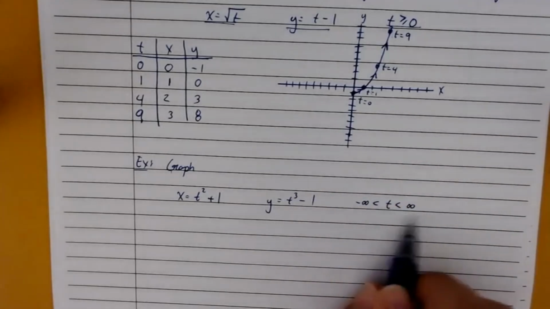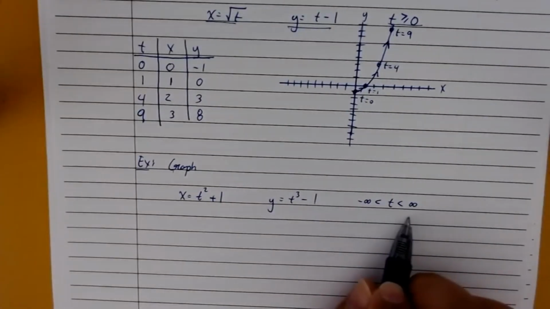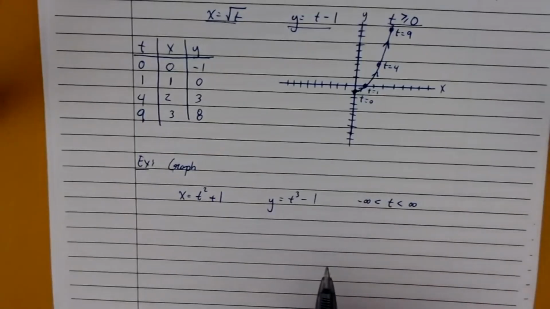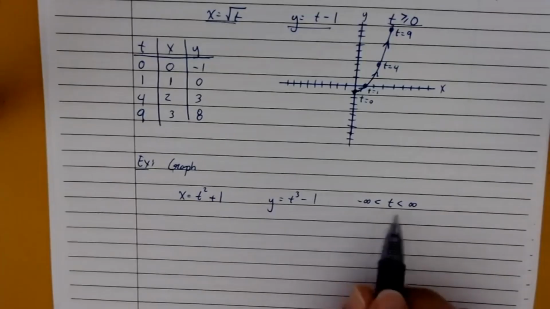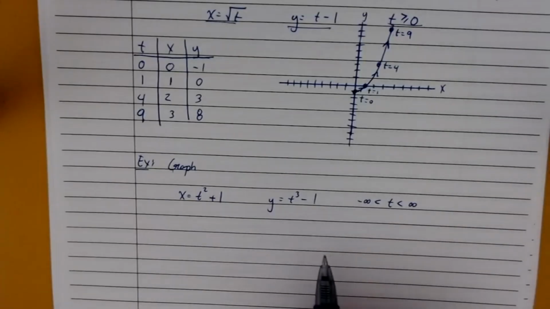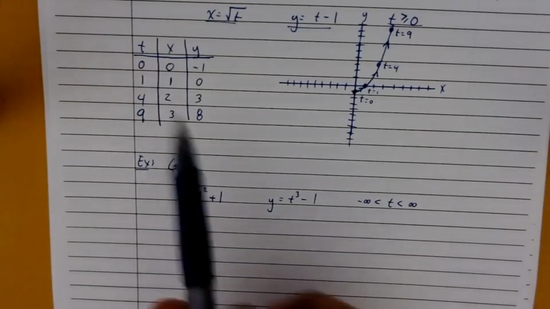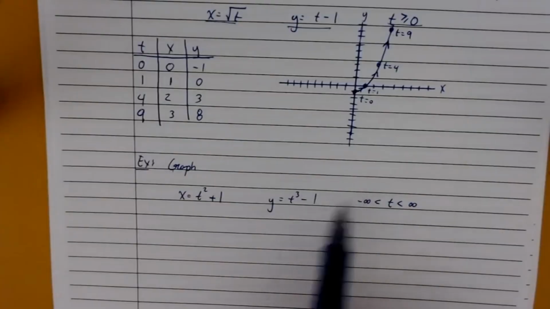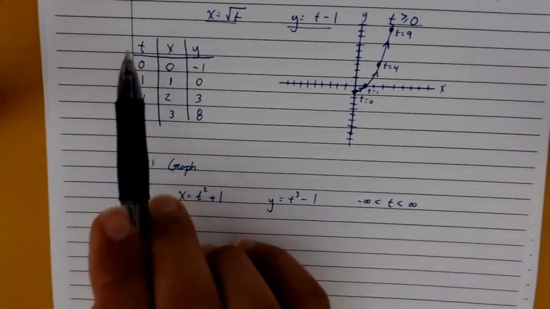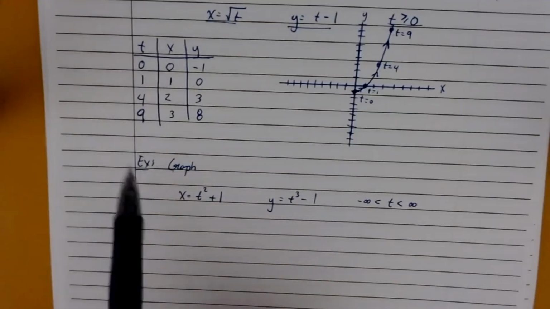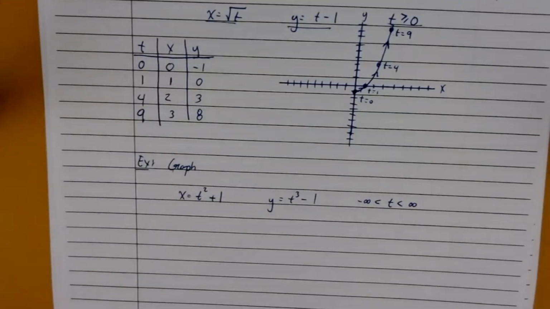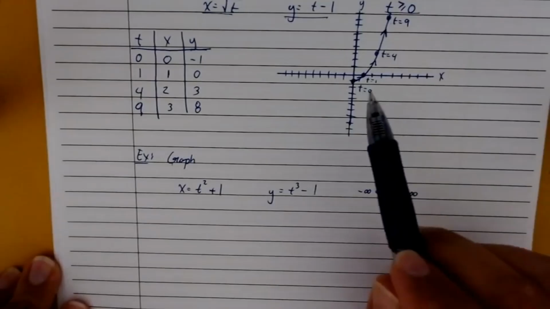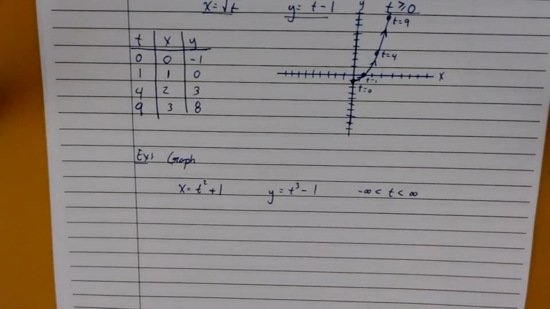If ever you're told this, that means you can use any value of t, or if you're not told anything, that means the same thing. You're assuming you can plug in any value of t. But here, let me explicitly state it. T is anything between minus infinity and infinity. You might wish to actually have a few negative numbers that you plug in just to see what happens on the negative side. So maybe -2, -1, 0, whatever you choose, whatever's convenient. Go ahead and pause the video, give this a try, find your appropriate points, and graph including any orientation that your graph has.